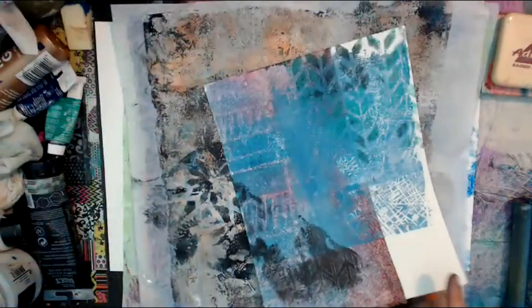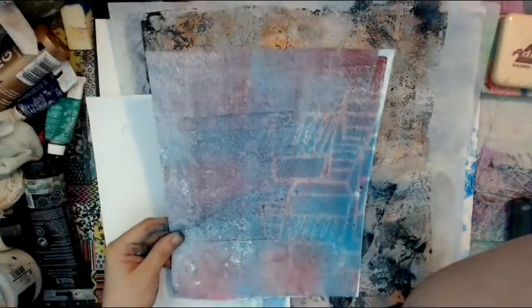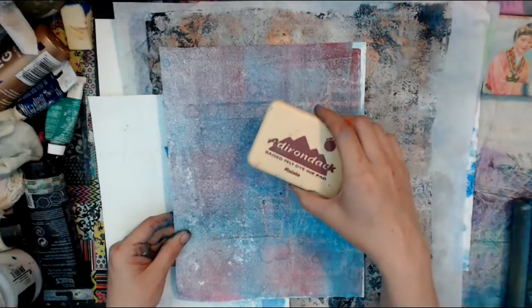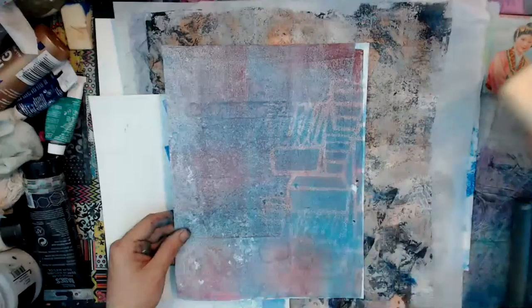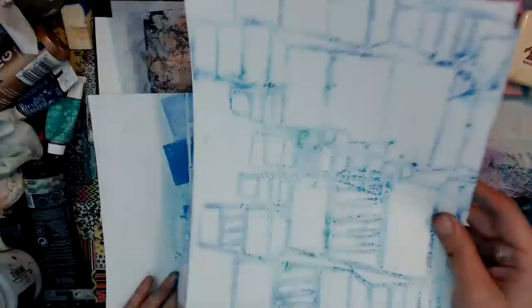And we also did some with, there's a couple layers on that one, the Distress Oxide Spray. You can see some of the texture down there. And it was definitely beating on the plate. So again, Distress Oxide. It'll be interesting adding gesso in different layers to this. This is when I brayered it. But it wasn't just Distress Oxide that I added. It was this resin, the old Adirondack pad. So that's interesting. We're going to have to work on this. We also had a pull from that.